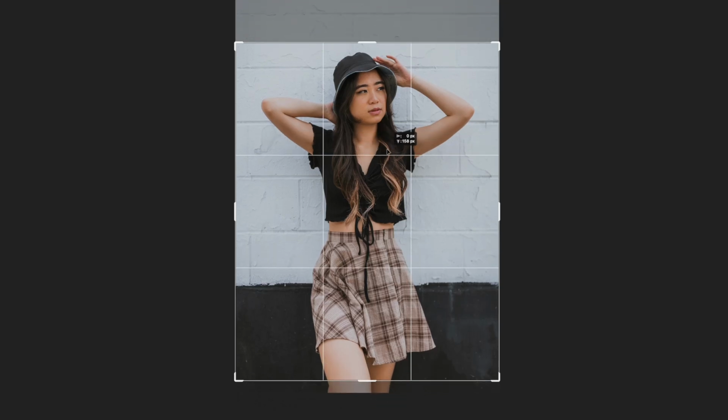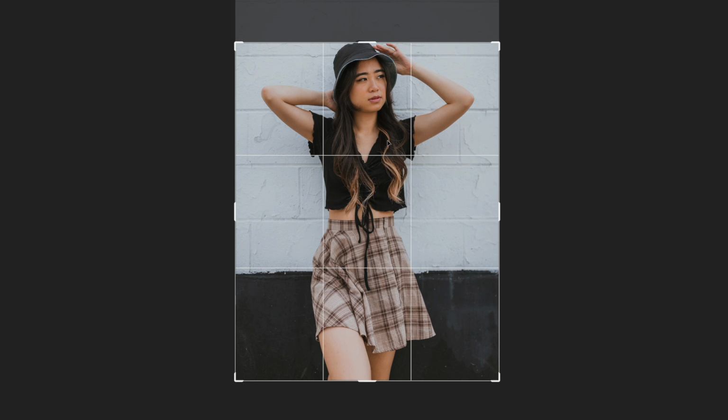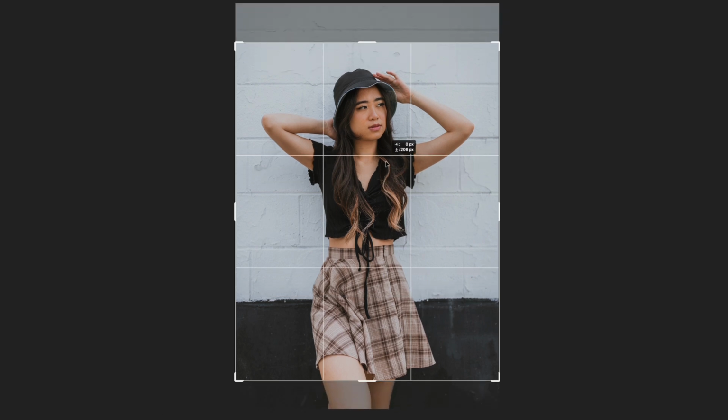So you come home from a photo shoot, import the photos into Lightroom, start editing, and realize that one of your favorite photos from the session was shot a little too close and your model or subject won't fit inside Instagram's 4x5 crop. If she wants her legs in the photo, then her head is not in frame, and if she wants her head in frame, then her legs are not.